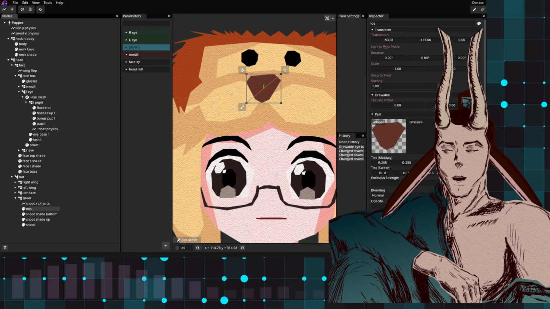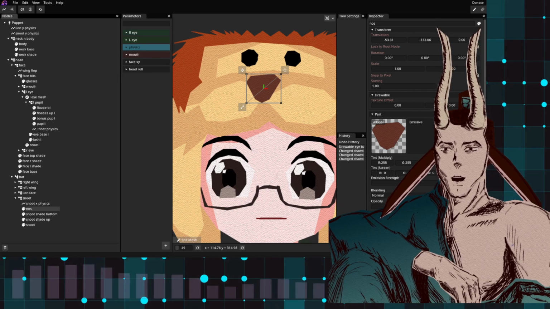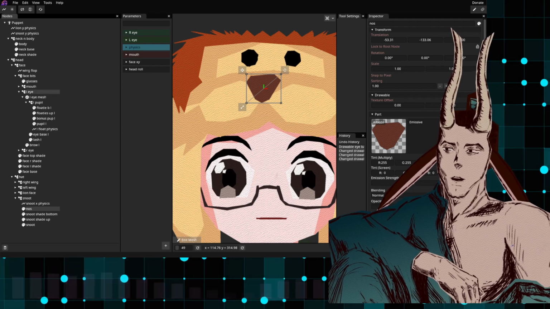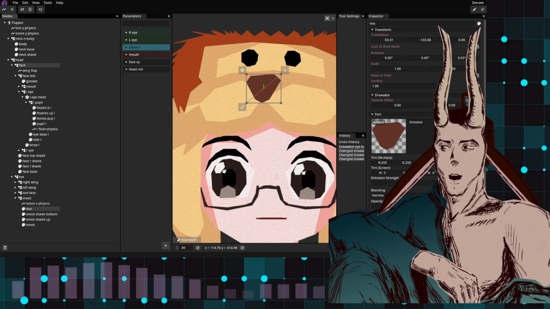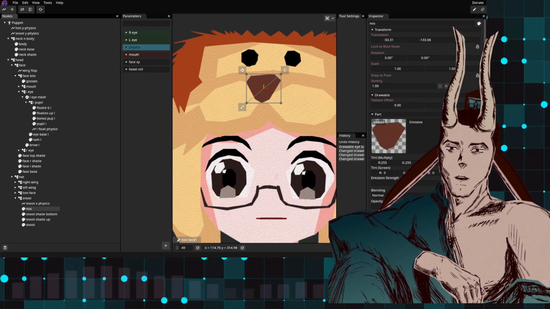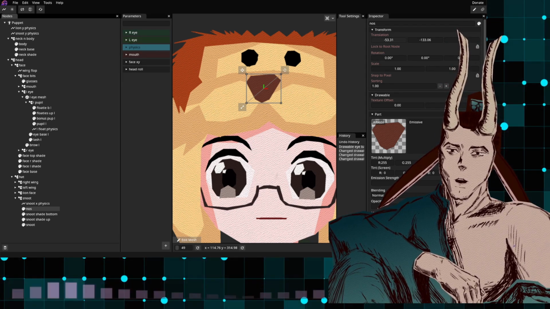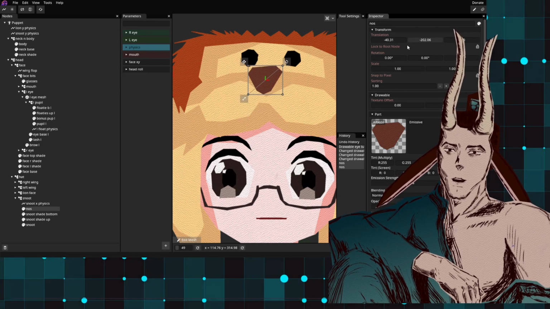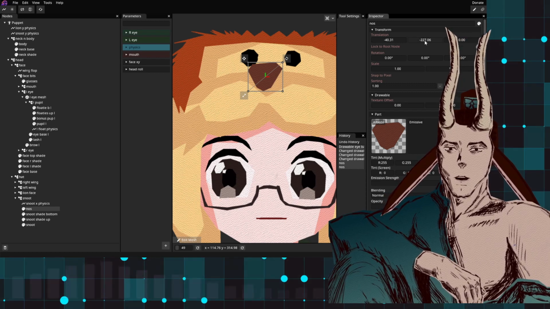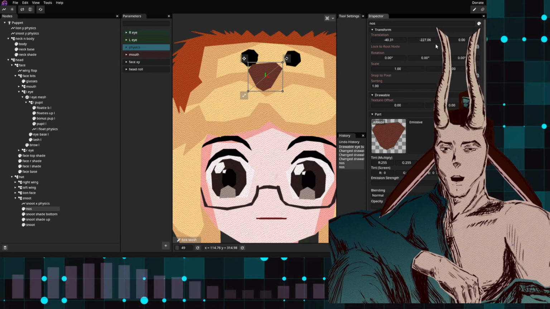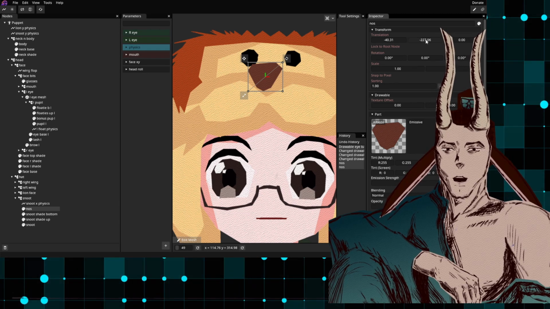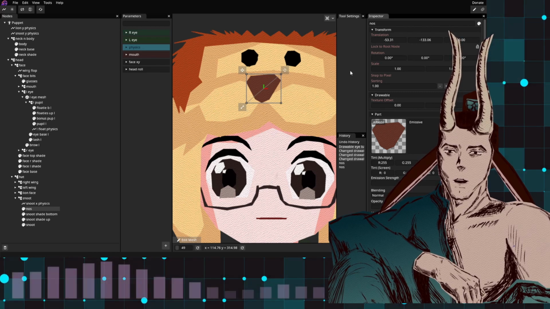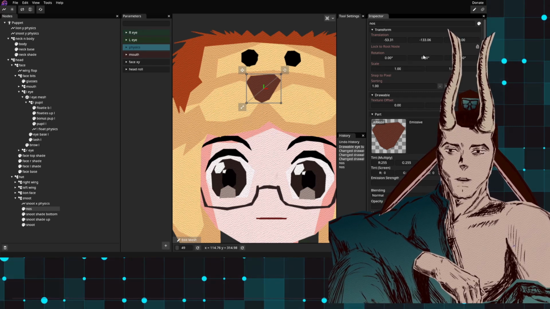Okay, so with everything organized, I'm going to go over the basic transform functions. These you can do on almost everything, which is most importantly going to be the only transforms you can do to a node. So you have basic translation. The first field is the X, and the second field is the Y. It's important that when you move these, if you're typing and you just backspace and leave the field, it won't go back to what the value was before. So use Ctrl Z when you want to reset these after you've played with them.